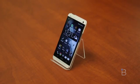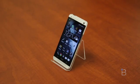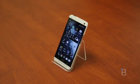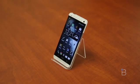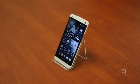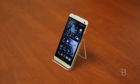It's got Wi-Fi, all the ones you'd expect, 802.11a, b, g, n, but also something new here, 802.11ac. I don't have anything to even test AC with, but this does make it a little more future-proof over the next 12 or 24 months. Bluetooth 4.0, all the rest of the stuff you'd expect. Giving this guy its juice is a 2300 milliamp hour battery, which we will talk plenty about, and it weighs 143 grams or 5.04 ounces.